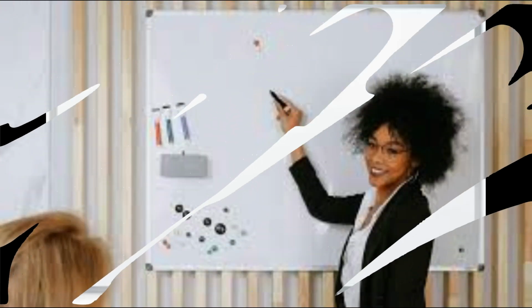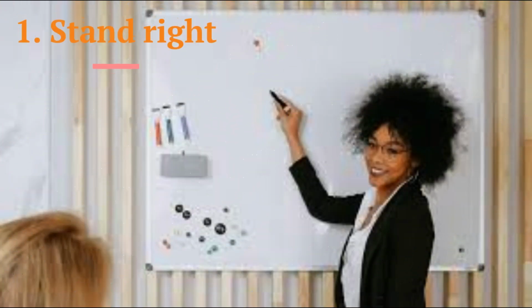In what way can you organize it? How can you get the best use of it? In this video, we are going to give you some tips to consider when using the board or while writing on it. 1. Stand right. While writing on the board, stand sideways without hiding what you are writing and keep eye contact with your students.